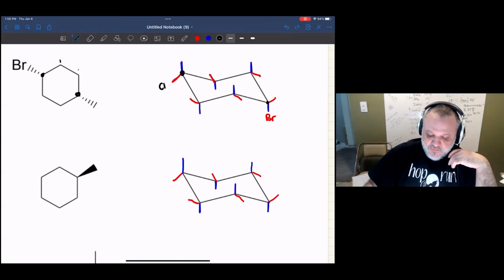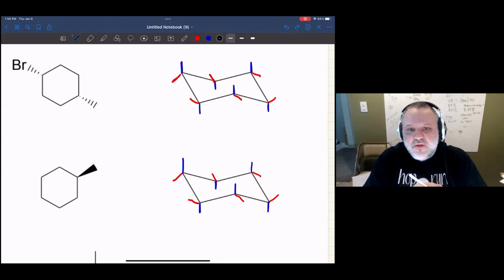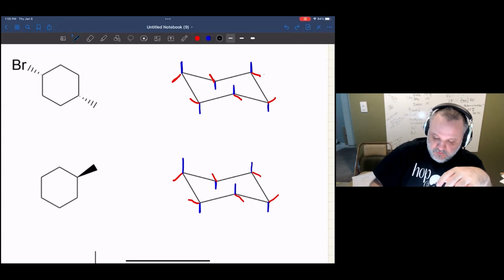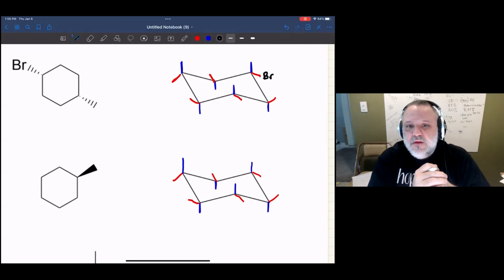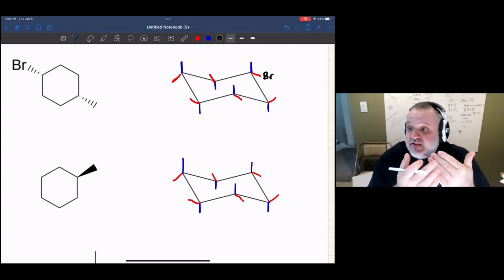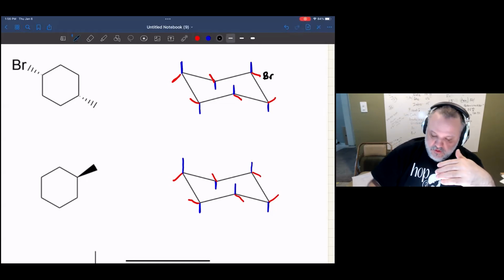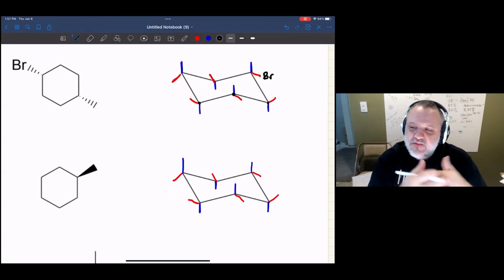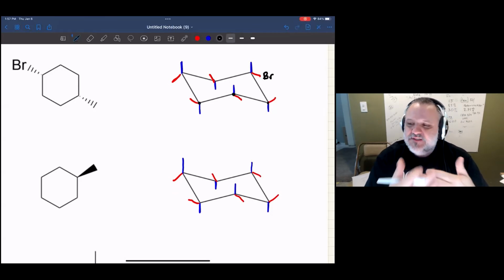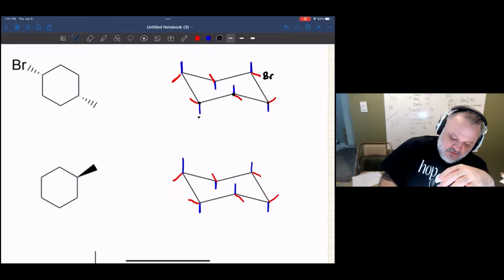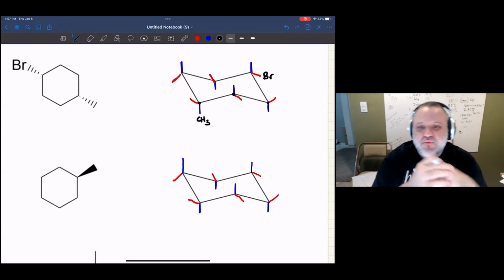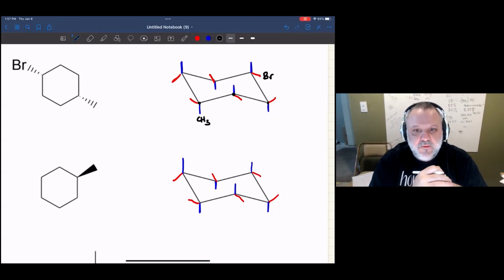Okay, for this one, I said I'd show you both versions. So let's just start over. All right, let's draw the bromine on some other bond. Let's draw the bromine on this bond. Okay, so I made it in the down position. And so I want to go around the circle 3 spots. Let's go this way this time. 1, 2, 3. We know that the CH3 has to point in the down direction. So the down direction in this case is the axial bond and not the equatorial bond.